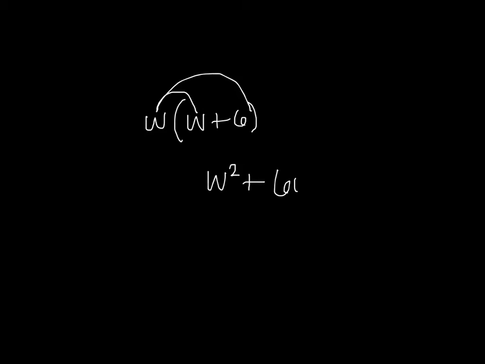Okay, we can do this with all kinds of stuff. We can do it when we have a variable. So let's say I had w plus 6, and then I had times another w. So I had w groups of that. Well, I can't draw that out because I don't know how many w's there are. But what I can do is I can take w times w, and that gives me w squared, because whenever you take something times itself, you can use an exponent. Plus, I have w times 6, so I have 6w. So as long as I take that w times both of them, I'm good.